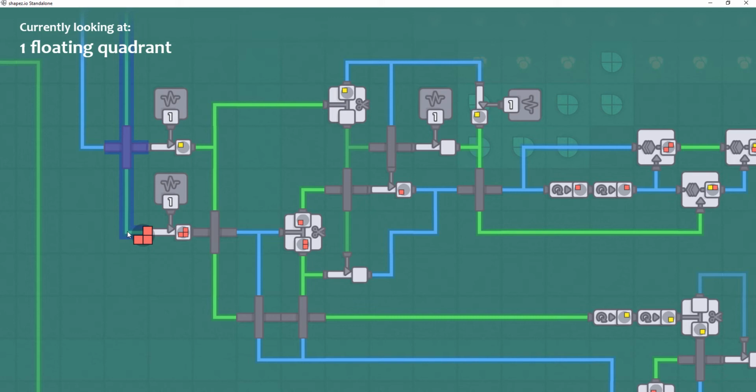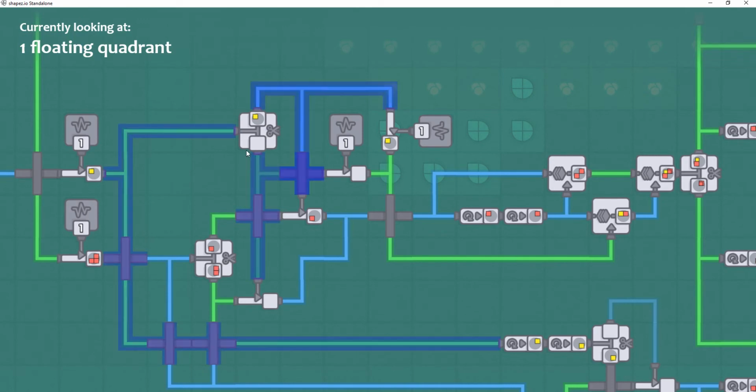Because the advantage of this is that you can always work with the left half and the right half. So what I'm going to do is I look at which half of the shape this upper quadrant is on, and I'm going to pair that with the quadrant on the same side of the bottom layer. And I do that with a cutter and transistors. The cutter, per definition, is only going to output on one of both sides. If the quadrant's located on the left, it will take the upper route, and if it's located on the right, it will take the lower route.